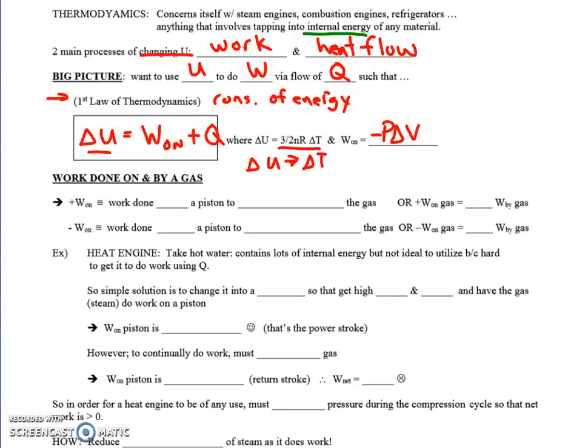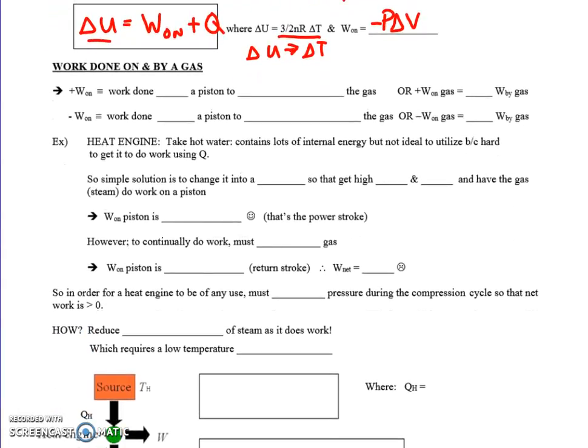All right, so let's talk about work, W, because there's a lot of detail in the W term. Notice in the equation I wrote W on. Okay, and there's two ways you can look at work done in a system. You can talk about work done on a gas, or you can talk about work done by a gas. And you can even talk about work done on a piston or work done by a piston. So a simple model that we might want to look at is, let's say I have a cylinder. In this cylinder I have a piston. Okay, here's my piston, and then I have gas. And I can expand that piston, I can contract that piston, and I can talk about one of four things.